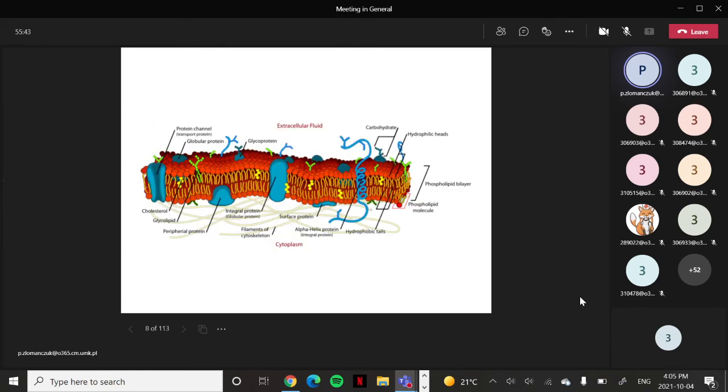well, let me come back for a moment. Let me reinforce the observation, which I think I mentioned before the break, that the bilayer is a very good electrical isolator. This is very important for our understanding of conducting of the information within the nervous system. So please do remember that the phospholipid bilayer has in general isolating properties. Especially important for us is the fact that it is an electrical isolator.